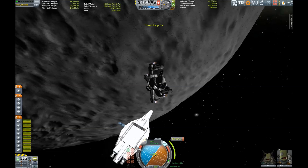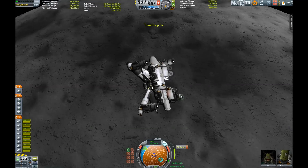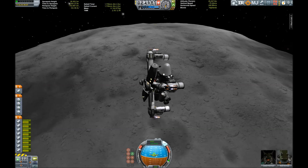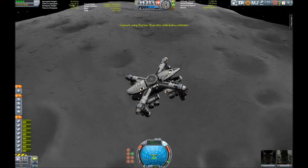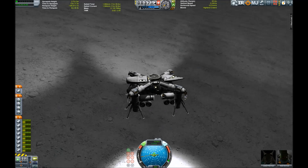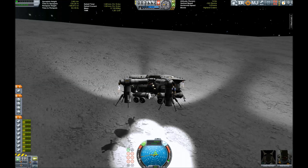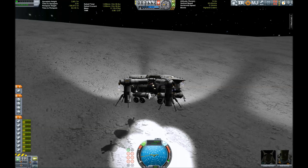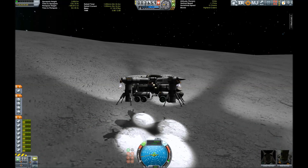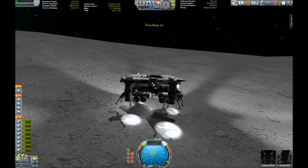Firing the radial engines. As mentioned before, this rover crane is also able to land on Duna and also get back into orbit — I have tried this without recording and it is possible. Here we go down to the surface slowly, very slowly. We don't want to tip over, but we also don't want to get back up into orbit. The landing lights are lighting up the landing zone.